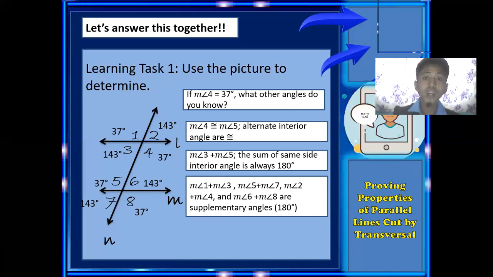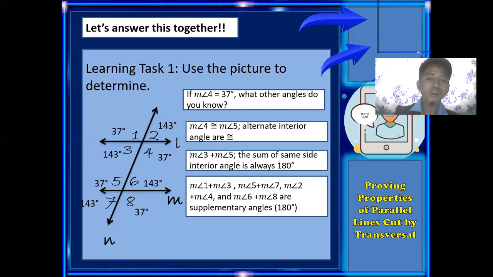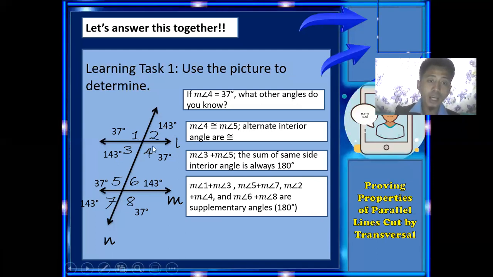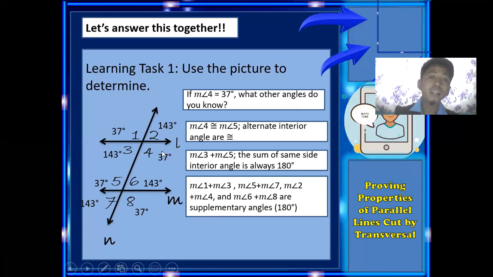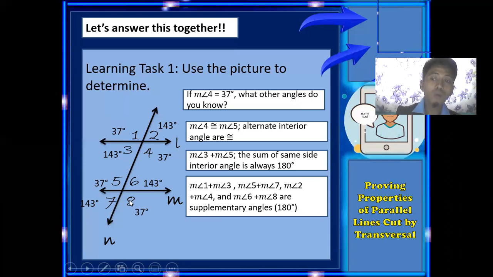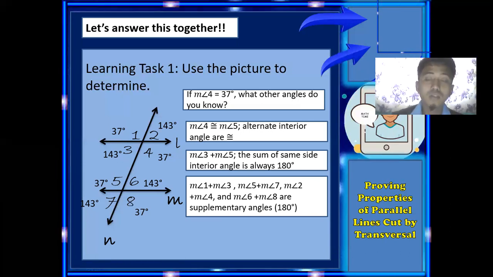Is this clear? Okay. If you don't have any question about this one, there are a lot of sets of supplementary angles here. For example, angle 2 and angle 4, since they're supplementary, if the measurement of one angle is 143 degrees, we need another 37 degrees on the other side, so we can have 180 degrees in total. Same on the lower part. That is what we do there, just to get the measurement of the other angles. Do you have any questions?